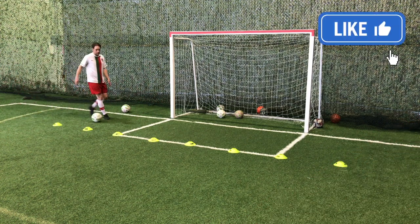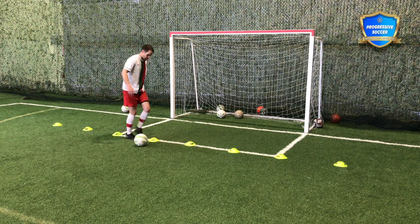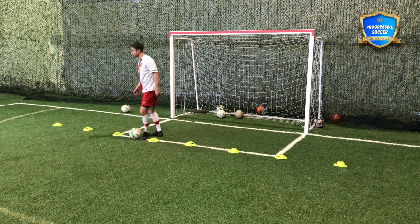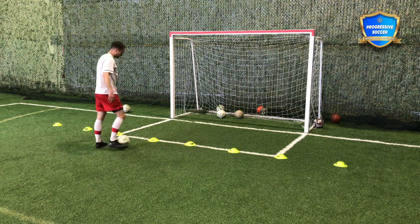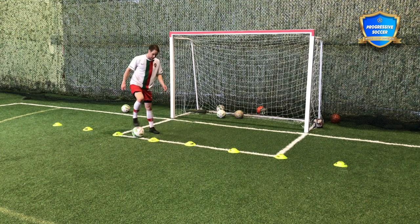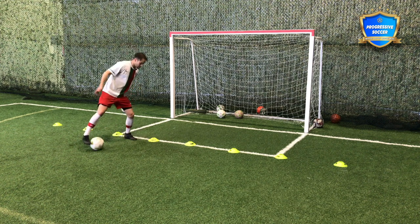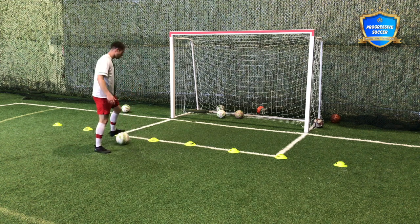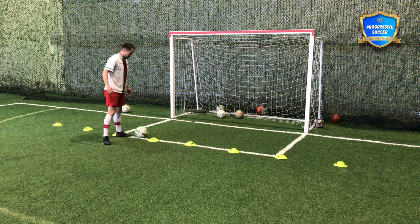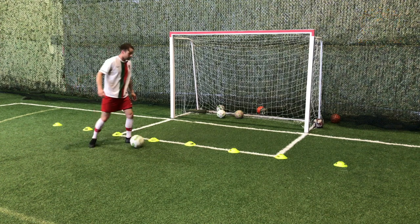So I've talked about this before — if I'm doing this skill and trying to beat him, and my touch lands there, he's probably sticking down his foot for an easy tackle. That's why I want more of that side touch and a skip. Same goes for the inside touch: if I'm touching it on top of his foot, he's probably tackling me. But if I'm touching out here, he's not going to get me. Same for the roll — if I roll it nice and easy, that's easy for him to tackle; if I drag it away from him, back into myself, that's much harder for him to get.